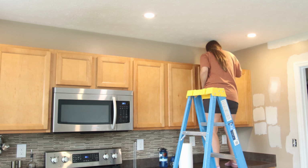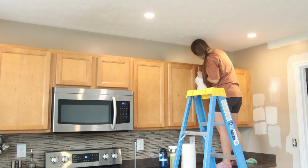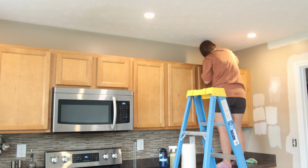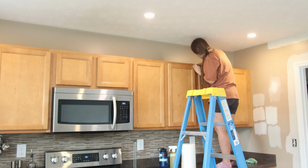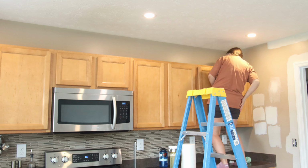And now it's Sunday and we've moved on to the kitchen. It was really hard, like I said, to build momentum to start this day and finish this out, but it needed to be done. So we are getting it done.